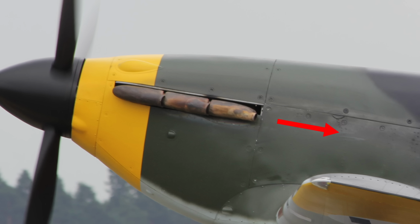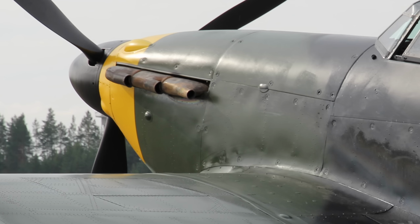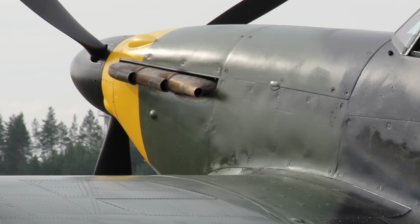These exhaust gases exited well in excess of 1000 miles per hour, and it was realized that this could provide useful thrust by angling the exhausts backwards as well as shaping the exhaust stubs for optimal thrust. During tests on the Spitfire, it was determined that about 70 pounds force was exerted by the exhausts at full power, with the exhaust thrust alone increasing the max level speed of the Spitfire by 10 miles per hour.